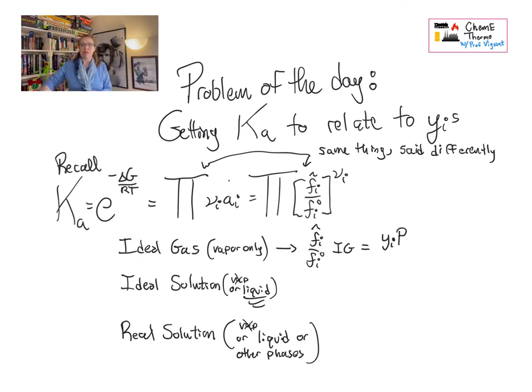If you've got a supercritical system or very high pressure system, there's a correction term that you really need to be bringing in. Check your textbook for that term and how that works. So here we go. If you've got a vapor phase system and a reasonable pressure, you're probably fine assuming ideal gas, which means the fugacity with a hat turns into yi times p, and the standard state fugacity just becomes one bar. It's just like a pressure. And so that one bar kind of sits there and goes pop and disappears. The units cancel out with the pressure that's above it. So yeah, so partial pressures.